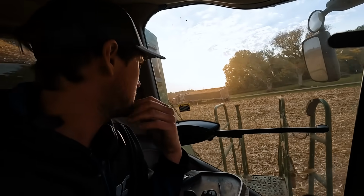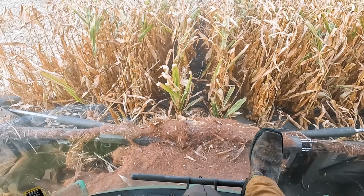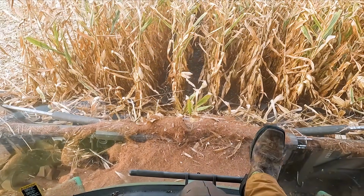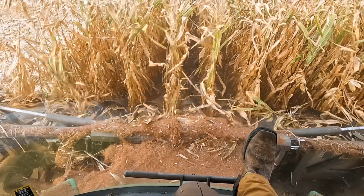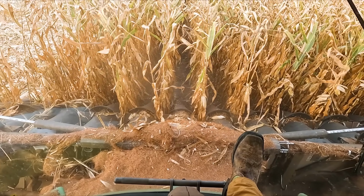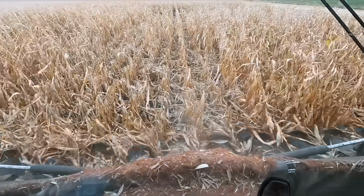They've been going out of there, but now that truck is stuck. That ain't gonna be good. Oh yeah, we got a bit of puking here. Puking. How about now? Ooh, that don't sound good. And we're back. And it don't feed good when the stalks come in. Because of the lodged corn, it likes to plug my auger and my feeder house. Having fun. Oh man. We're getting some. Doing our best.